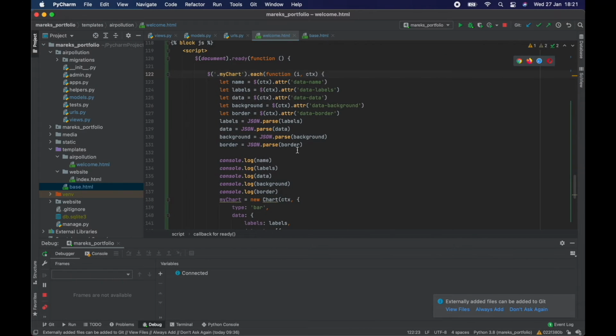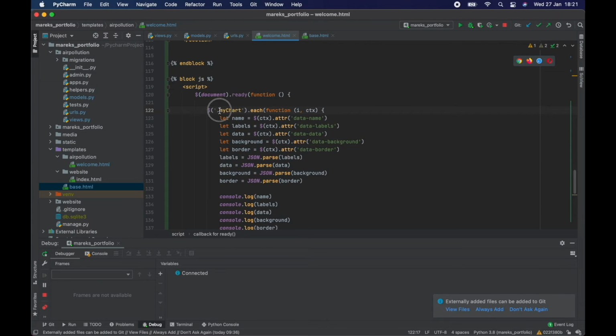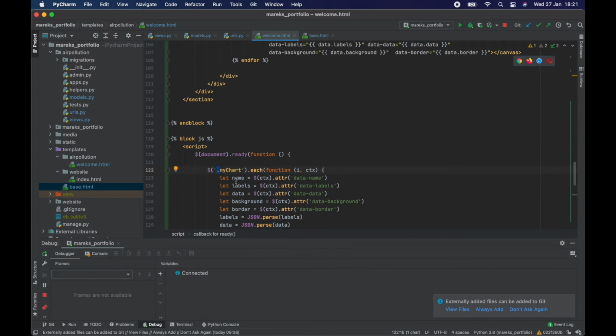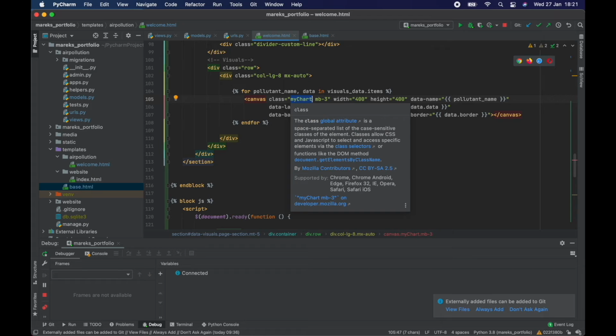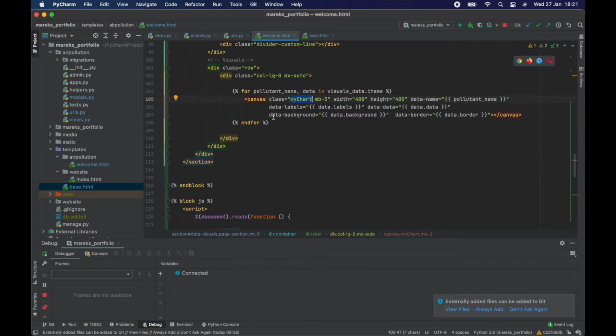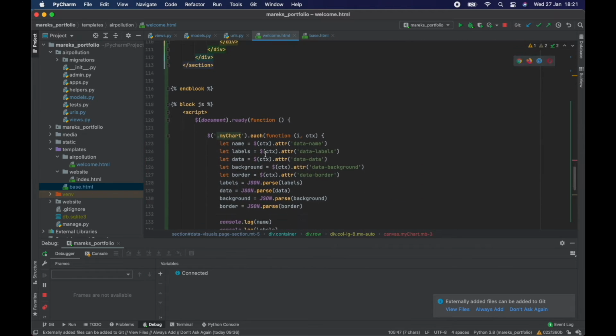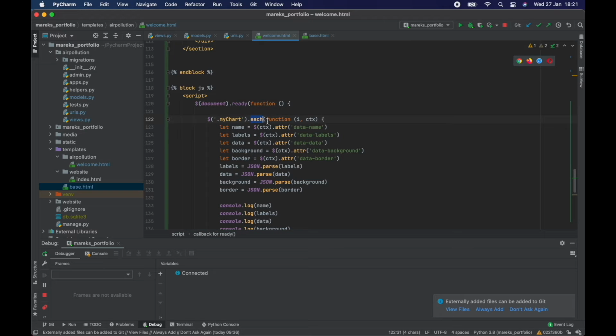But what I did was I used the class symbol. The dot is a class, so I'm catching all the elements in my HTML of class my chart. If there is a class my chart in any of the elements inside of this HTML, I want to grab it and go through each of them and run that function on them.